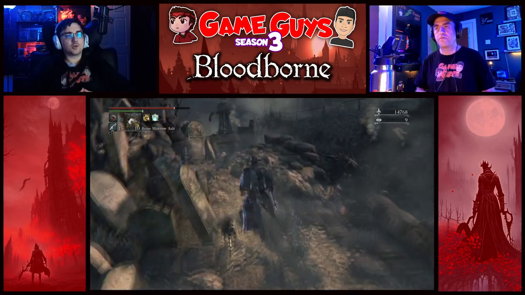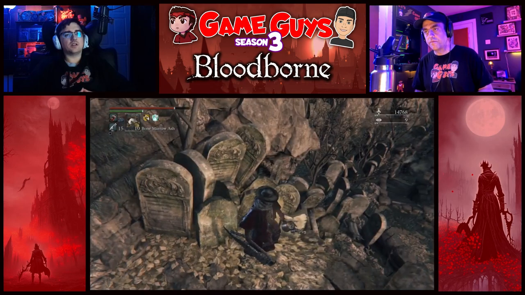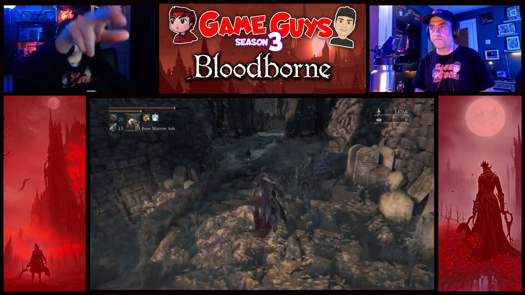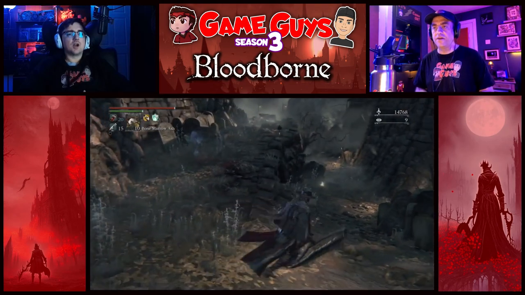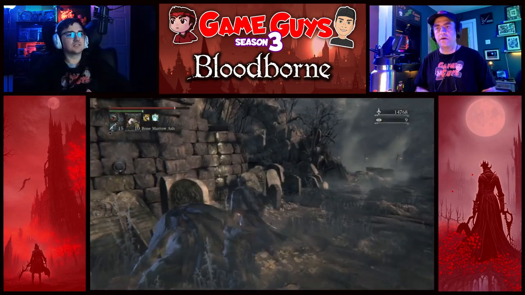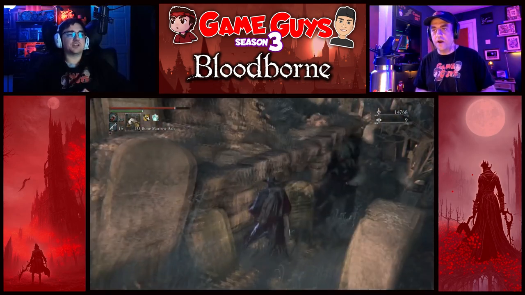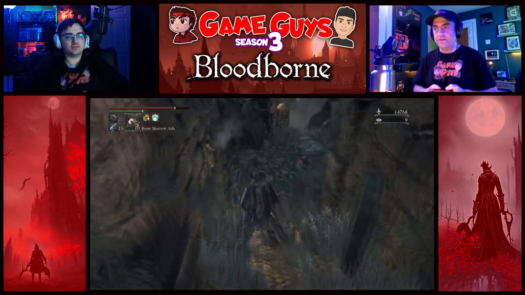Yep. Curve around. Wait, hang on. Double back, go back the way you came. Hug the wall. There's got to be a path that goes up. Hug the left wall. Yeah. Okay. All right. There we go. Ooh, yep, drop down, go down that path. That's where you need to go. Okay. Sorry. I knew there was a path.